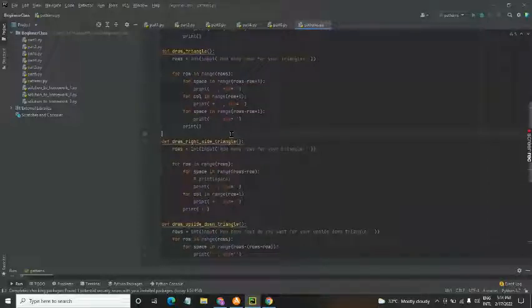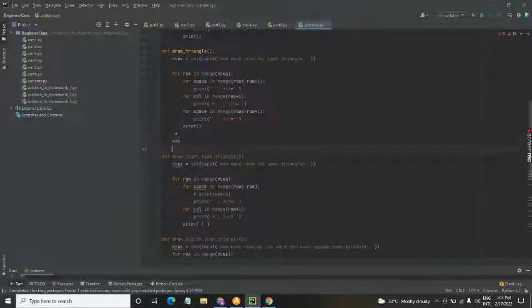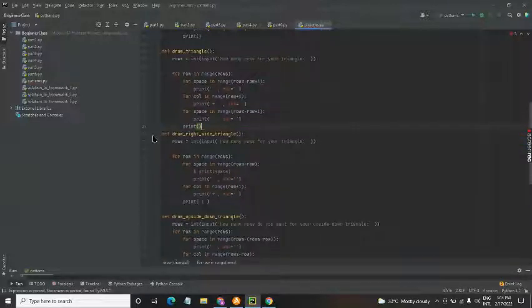So a normal triangle looks like something like this. It's arranged in its order. So first I added the spaces. I used the range that I calculated, the range that will be needed for the spaces before our asterisk. So it is the rows minus the row plus 1. So I added the spaces for each space.